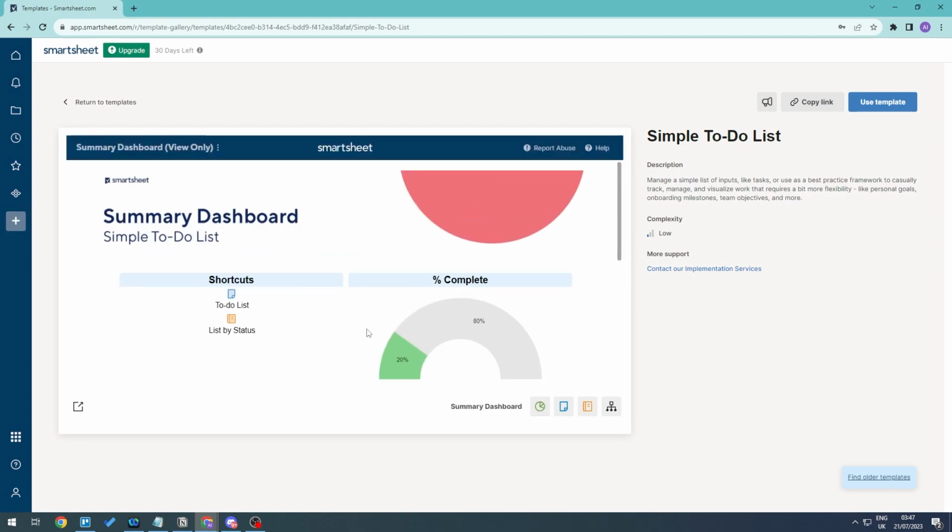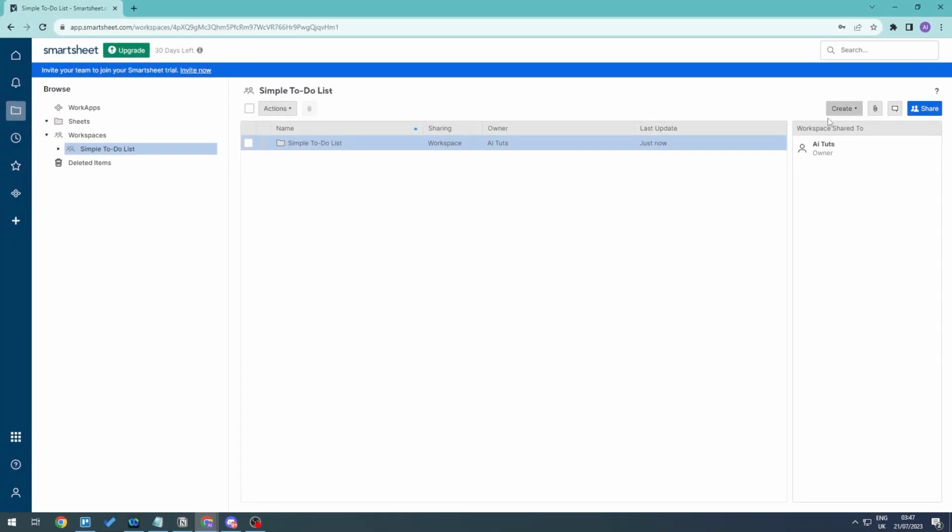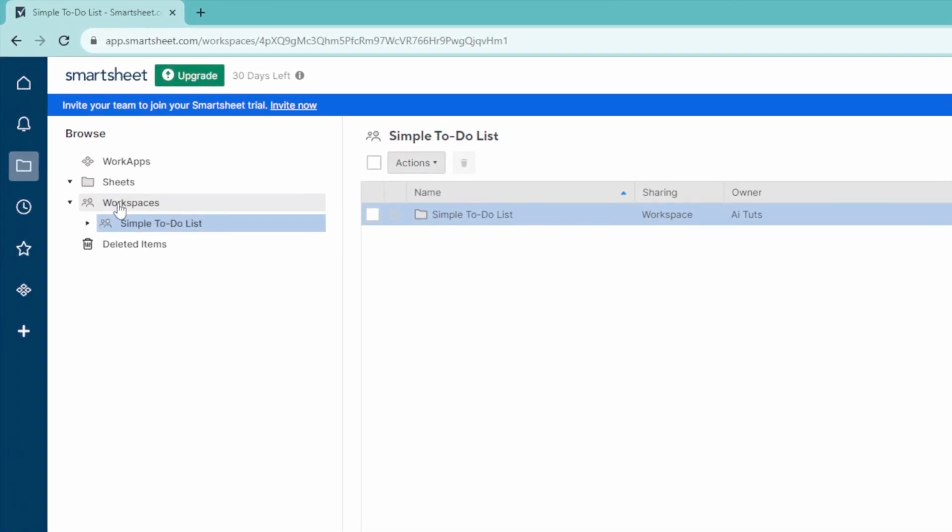Now let's go ahead and create this template. So let's use this template. Let's click on this. And then once it's created, it will add that into our folder right here. So within our workspaces, we have that simple to-do list, and let's go ahead and click on it.